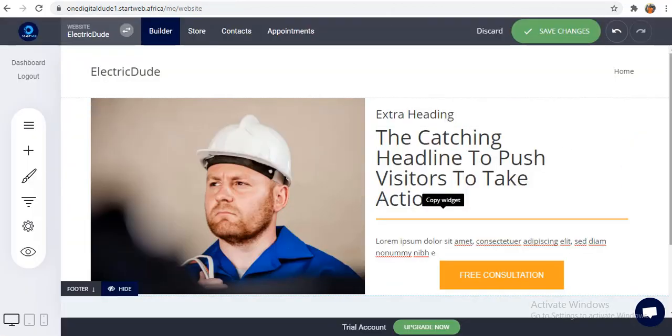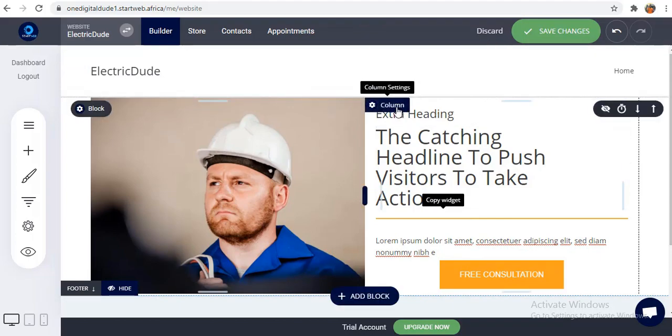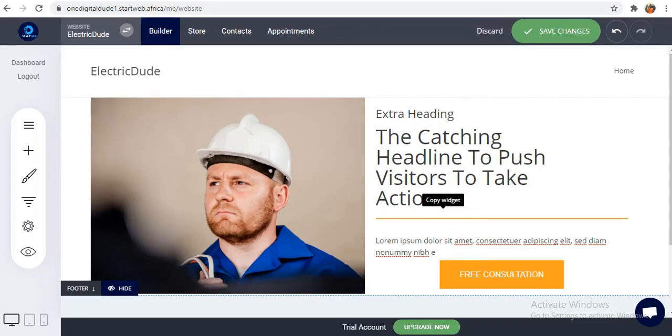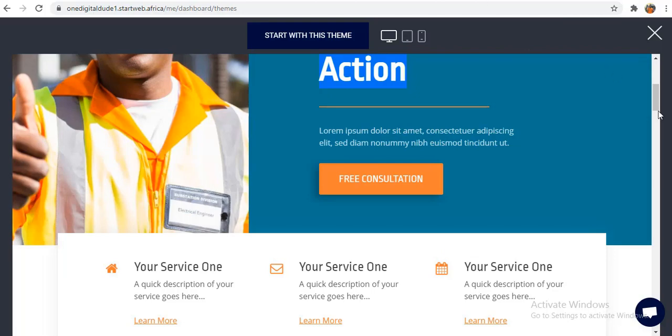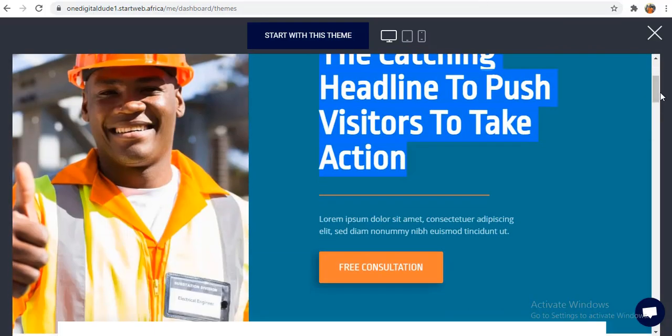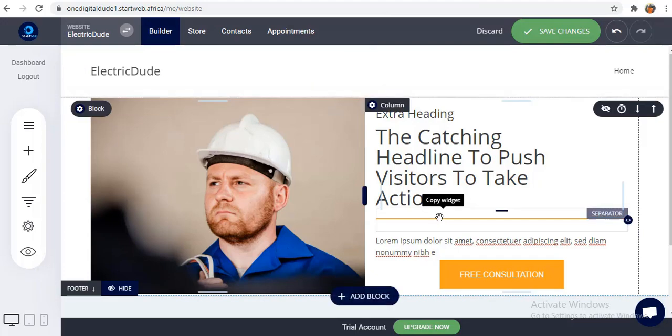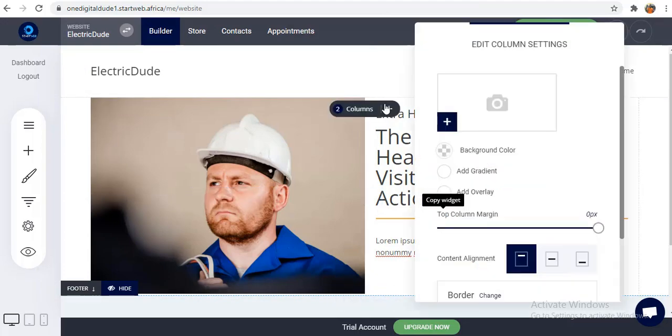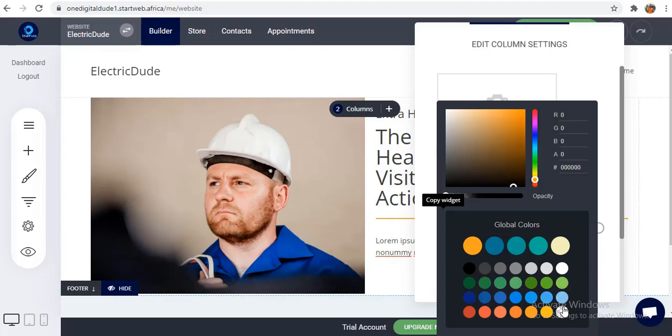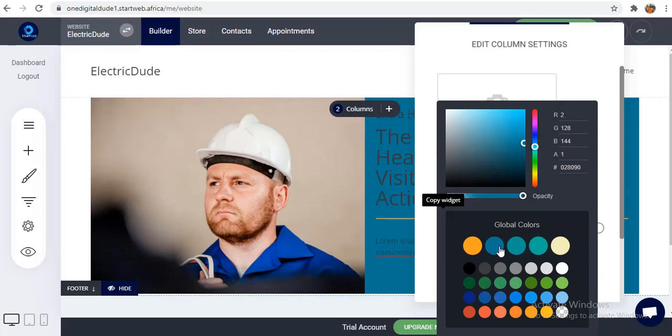So the next thing now, you can see that my second column, the background is still plain, and here it has a color. So I'm going to add a background color to my second column. So I'm just going to come here, click on column and choose background color, background color here, this cross like shape. So let me pick this.